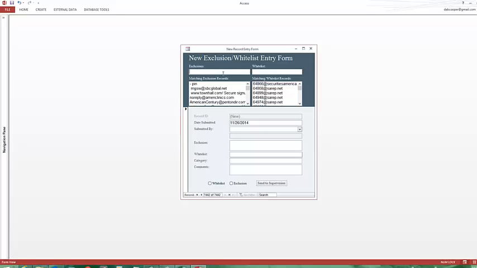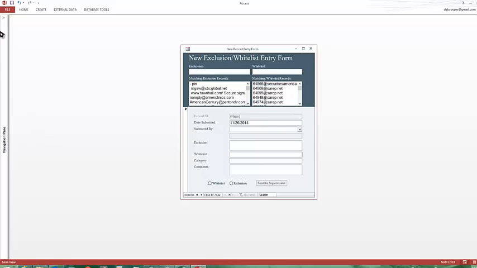So once you've sent that, it goes off to the supervision queue for them to work with. And then just to show you how this up here works, it was basically a feature they asked for me to be able to give them a way to search all the different whitelist options or all the different exclusions. They could type in anything they want, and anything that has that within its text is going to show up. So like right here, I type in @SAI, and there's only one email that has that, and so that's what shows up. On the other side, I typed in PIN. Obviously, there's dozens of things that have PIN in it.